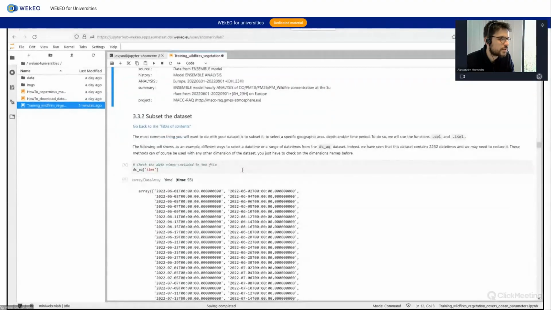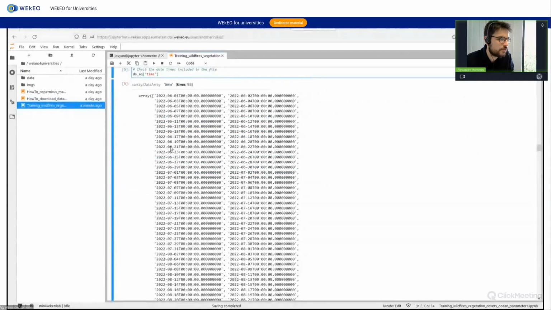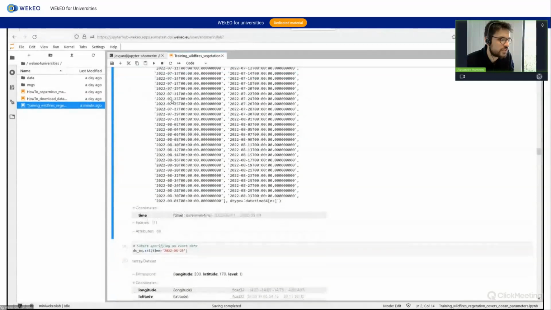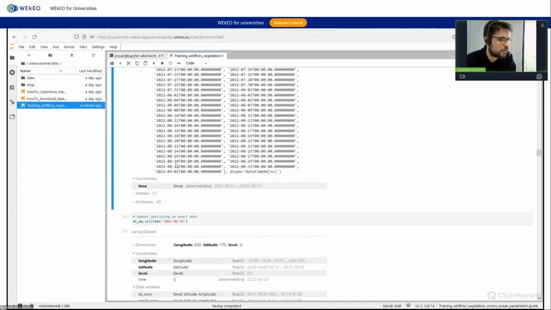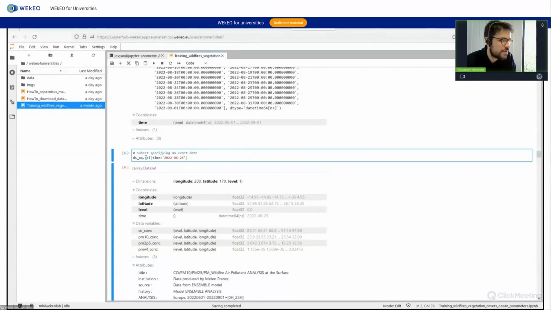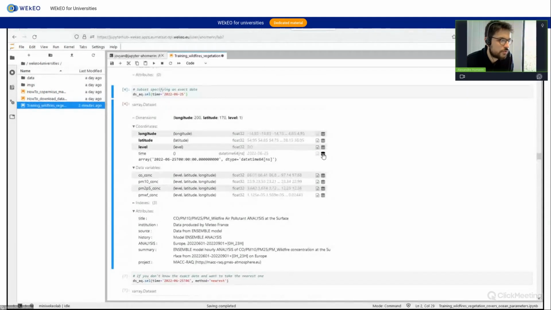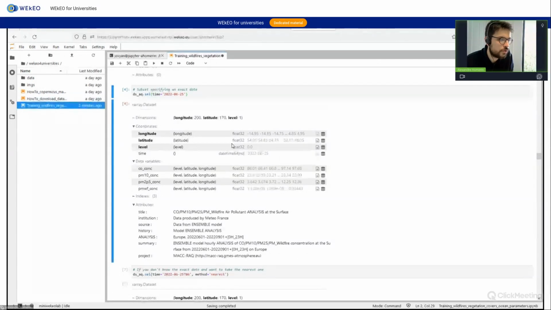Now I'm going to show you some basic subsetting operations with the dataset. The most common thing that you will have to do with the dataset is subset it with regards to time. I've shown you already the time values that we have. We have day by day values from 1st of June to the beginning of September. What we're going to do now is select specific dates, and you will do it using the sel method on the xarray dataset. For example, here I know a specific date that I want to look at, the 25th of June. And you can see that I only have one time value for June, but still all the spatial resolution that I had before, only at one day.